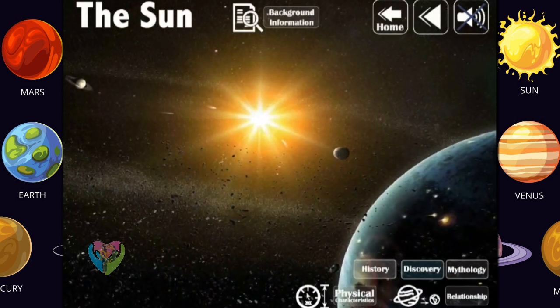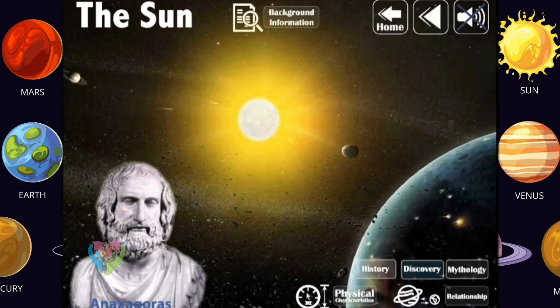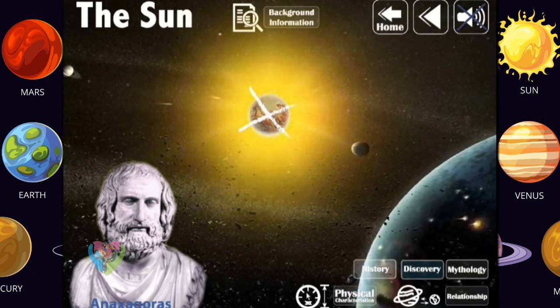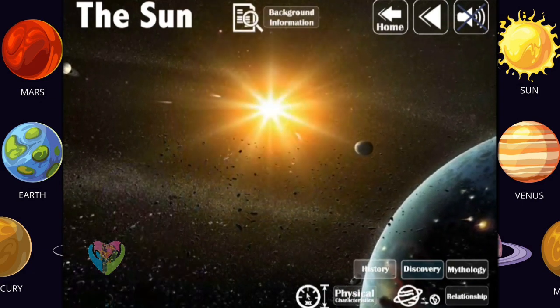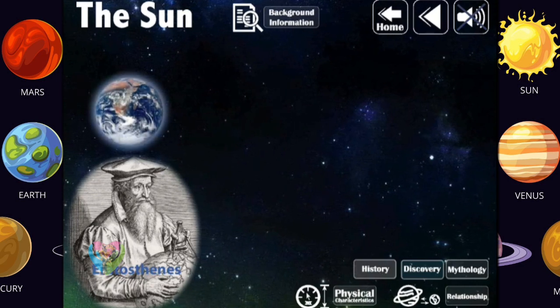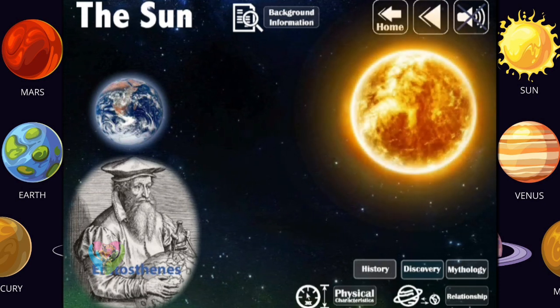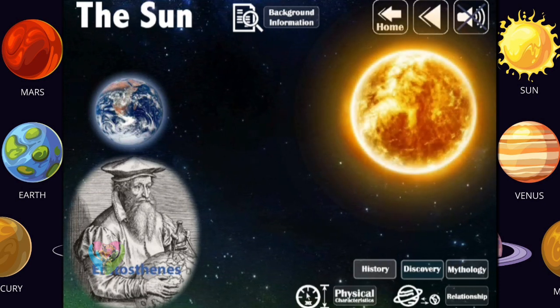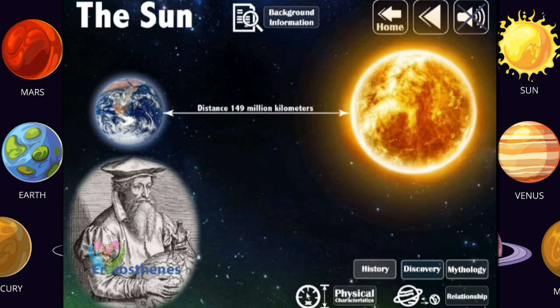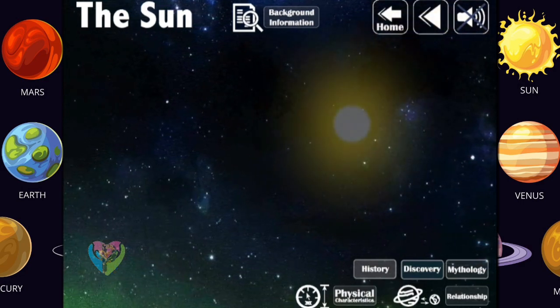Discovery The Greek philosopher Anaxagoras has proposed that the Sun is a sphere fireball, not the Sun chariot, which his theory caused him the death sentence later. After that, there was an inception that Eratosthenes was the first person who had measured the accurate distance from the Earth to the Sun during the 3rd century BC, which was measured at 149 million kilometers and close to the calculation that has recently been accepted.